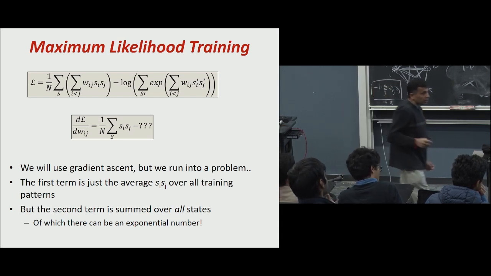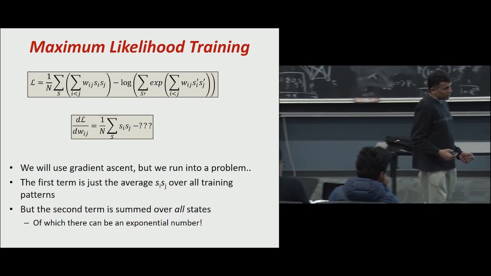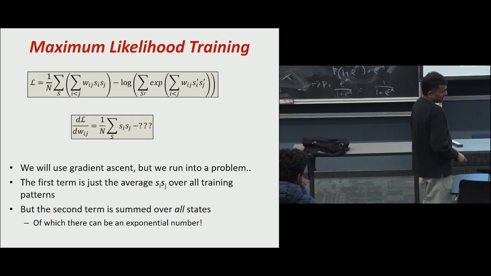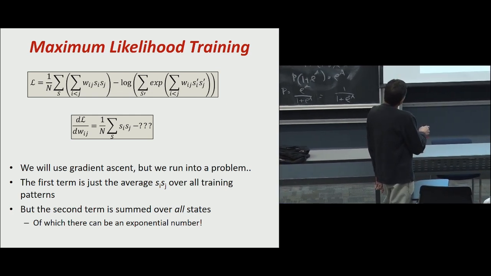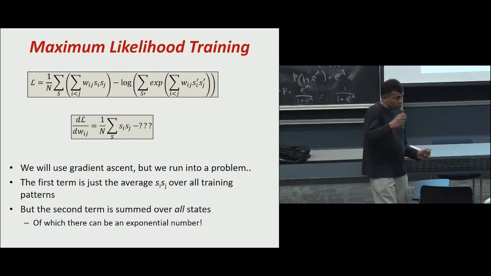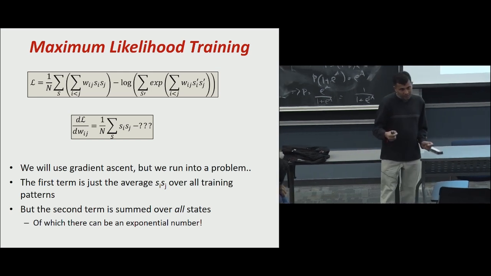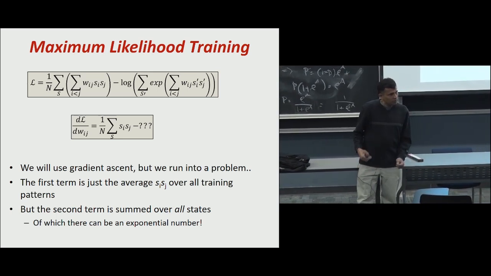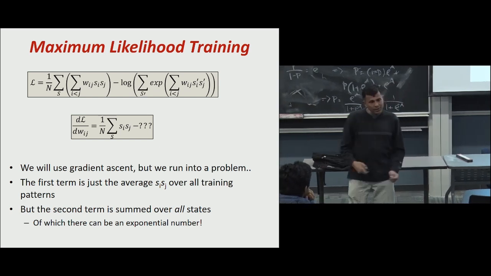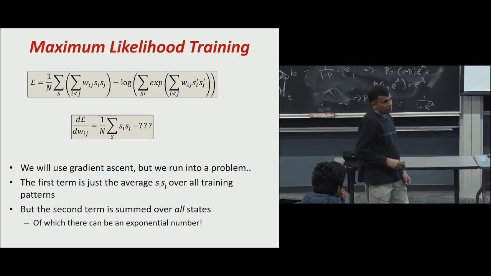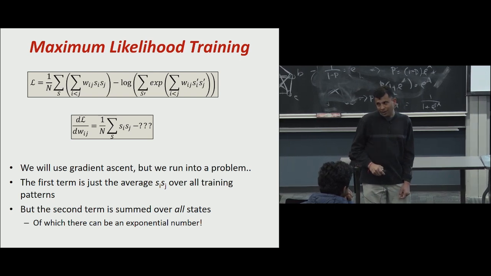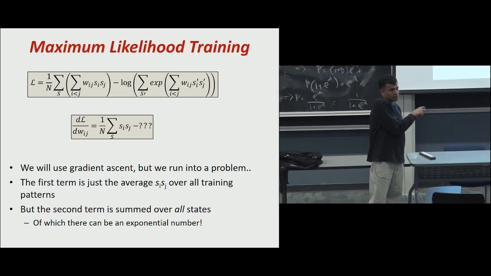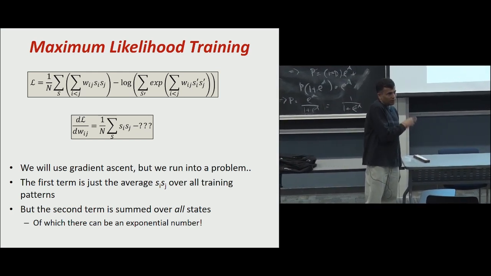So for any particular weight, if I take the derivative of the log likelihood with respect to that weight, all that remains from this innermost term is going to be si, sj. The summations stay. This summation goes away because you're choosing one specific weight, right? And the outer summation over all of the training instances and the division by the number of training instances stays. So this first term, as you can see, just looks like a Hebbian learning rule, right? Anybody lose me with this first bit? This is the easy bit, okay?